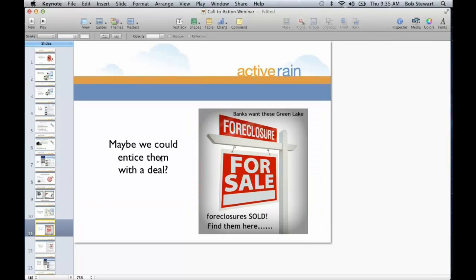Again, maybe we can entice them with a deal, right? So a deal on listings. We talk about foreclosures, or maybe you have an image in there that says, get the 5 best properties right now in Capitol Hill. The 5 best priced condos on Capitol Hill, right? Some kind of a deal to get somebody to say, well, we're looking for a condo on Capitol Hill, but man, if this guy's got the 5 best properties right now, I want them.